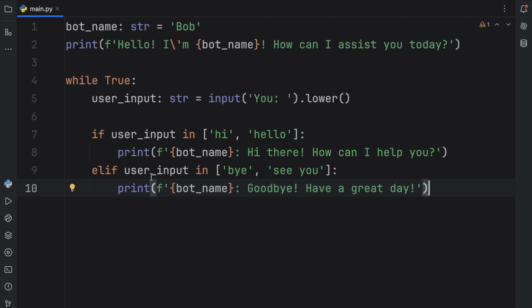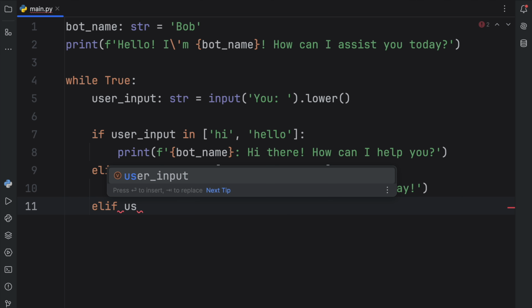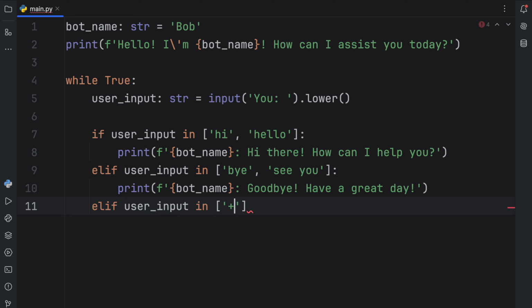And as you can see here, I'm checking that the user input is inside this list of strings, which I find to be more convenient than checking for each one separately, because it's nice to be able to understand multiple forms of input. But let's also add some functionality. So elif user input in plus or add, then let's make it so our bot can actually perform some mathematical operations.